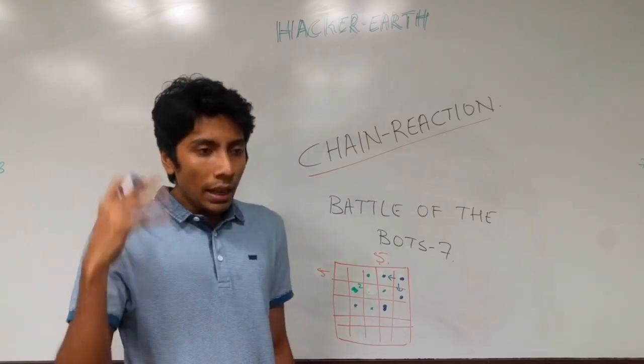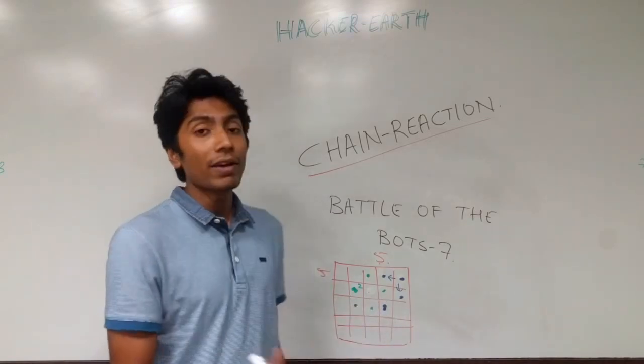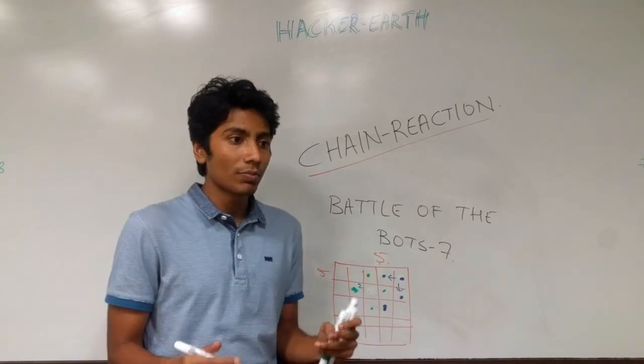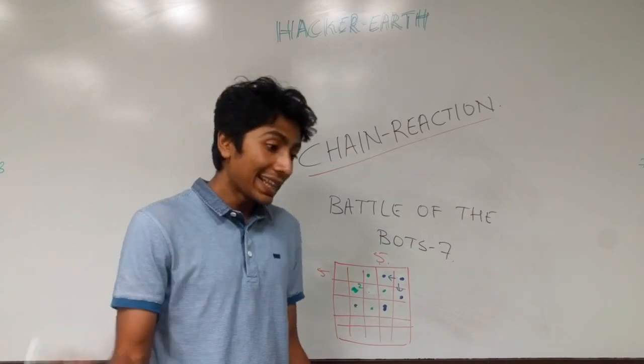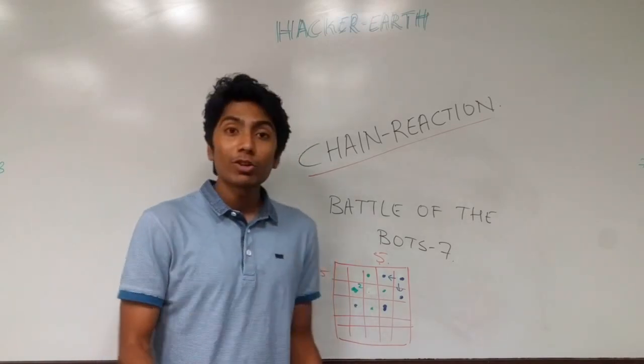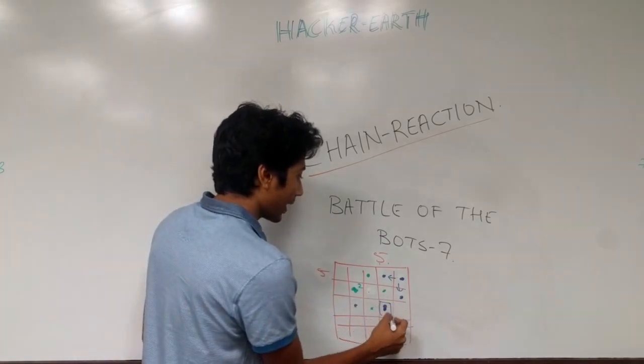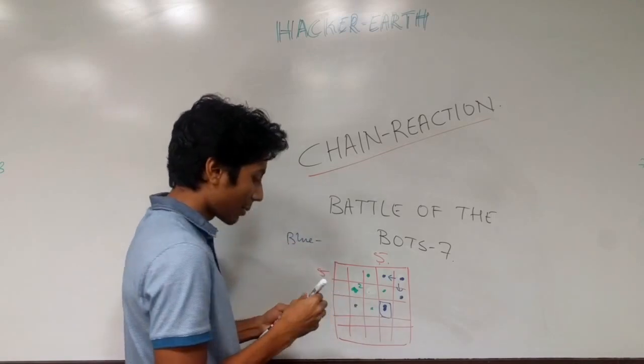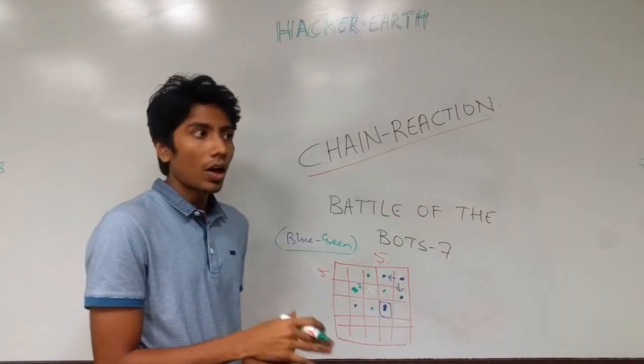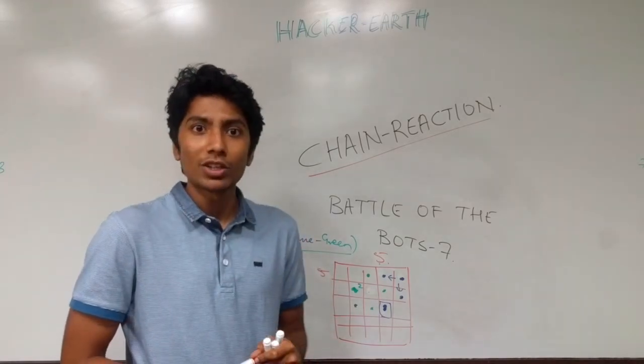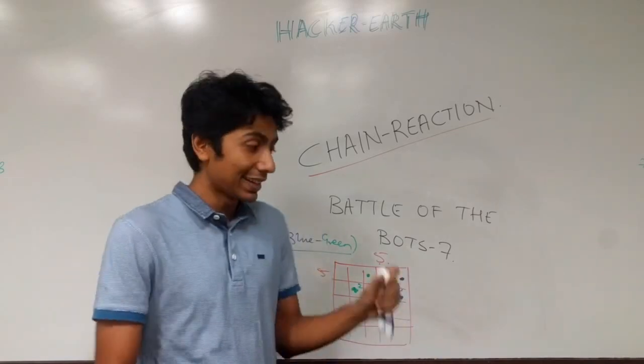Except that the number of combinations possible from every position are huge. And finding a good heuristic for this is very difficult. I say this because no one, none of the contestants was able to come up with a sensible heuristic. And I say that with a guarantee because my heuristic was completely ridiculous. It just used to count the number of orbs that I have, the number of positions which are my, let's say blue, and it used to subtract them to the number of positions that my opponent had. So this is ridiculously simple. But this was the best heuristic over there, or rather, this was the best bot over there for a very long time.